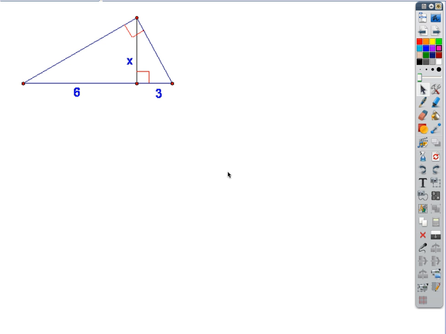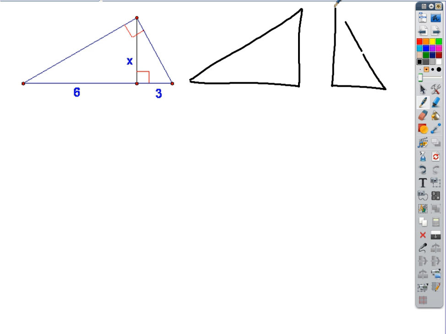X. It might be helpful, at least at first, to literally separate the 2 triangles. So we've got the medium triangle and the small triangle. And this distance is x. Okay, now in the medium triangle, what side does that represent? X there. L, H, or S? S, right? What side does it represent in the other triangle, the small one? L. Okay, so our ratio then has to involve short sides and long sides.